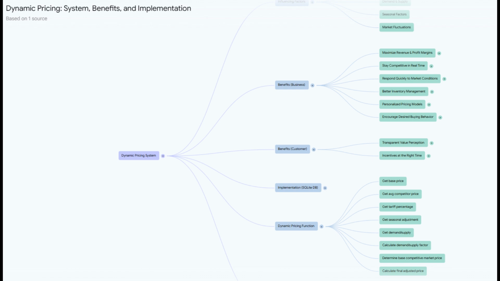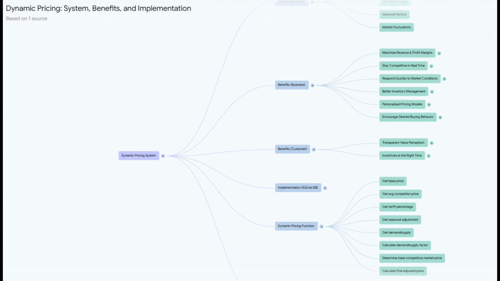What's the next table? The second one is competitor prices. Pretty self-explanatory. This is where you track what other sellers are charging for the same products. So you've got the competitor ID, the product ID so you can link it back to your own catalog, the competitor price, again as a decimal. And importantly, a last updated field with the date. So you know when that price was last checked. Exactly, because online prices can change minute to minute.